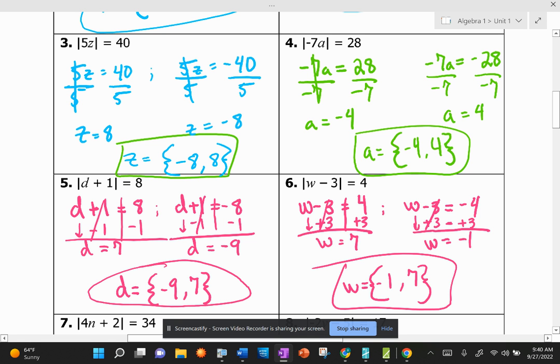Now, is there a way to check these? No. There's always a way to check them in algebra. You do substitution. It's almost always the go-to answer. Now, when you're doing checks for absolute value, I can't tell you that we'll do tons of these types of problems, but when you get into Algebra 2 in 2 years, you'll have to do checks on your absolute value equations, and that's because extraneous solutions come into play.